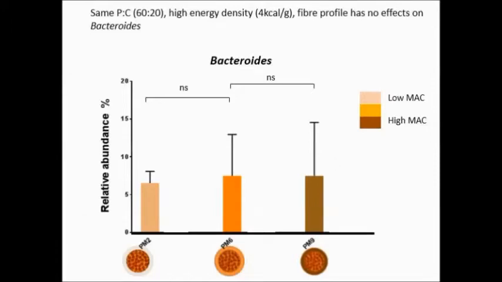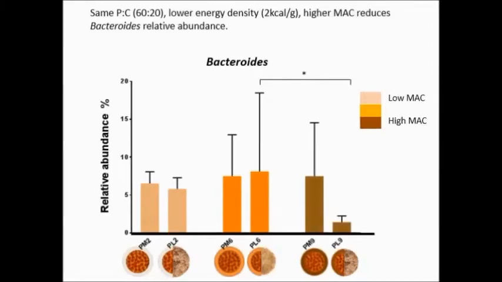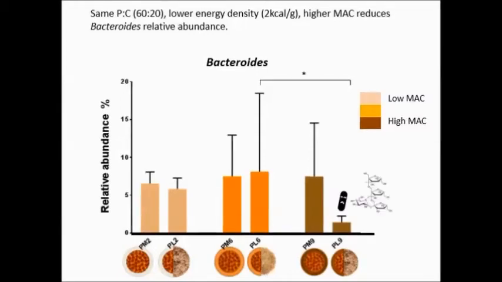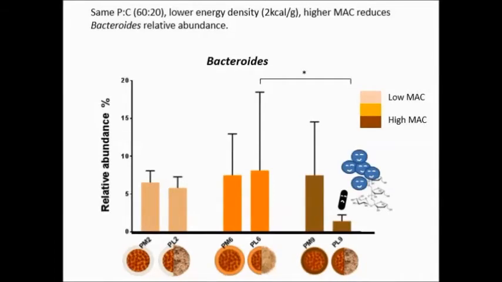When protein level and energy density is high, changing MAC doesn't make a significant shift in bacteria's relative abundance. However, when energy density is reduced to half by cellulose, high MAC causes a reduction in bacteria's relative abundance. This is because when half of the food is indigestible cellulose, mice have less access to digestible nutrients, for example sucrose and resistant starch, which are the major food source for Bacteroides. High MAC in diet even makes it more difficult for Bacteroides to access sucrose and resistant starch, and other bacteria utilizing MAC better can outcompete Bacteroides.